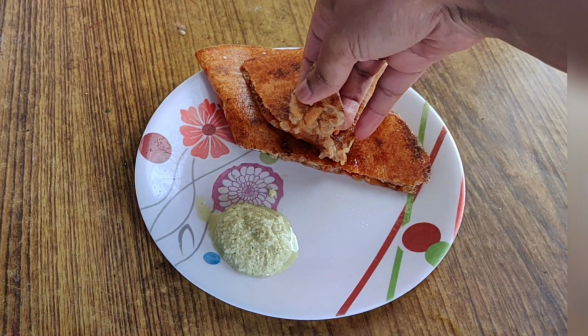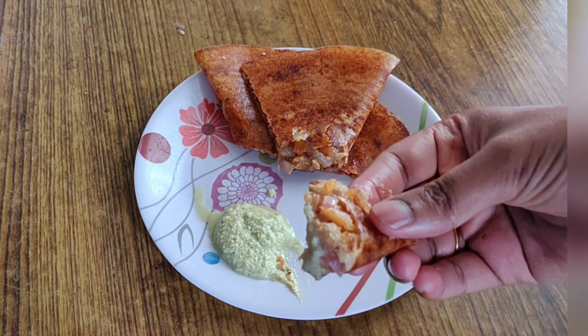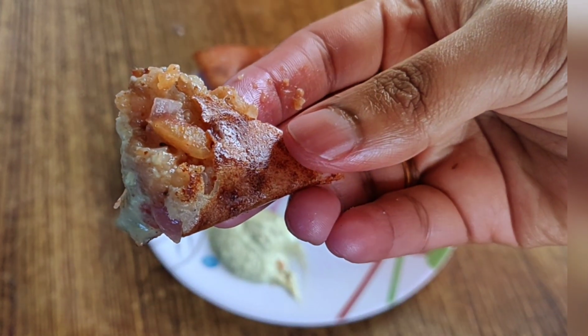Today we are making yummy pav bhaji dosa. This is very easy to prepare and very yummy. If you want to know how to prepare this pav bhaji dosa, then keep on watching.